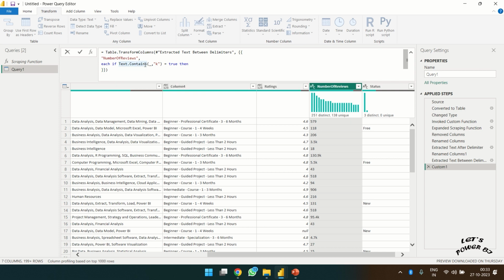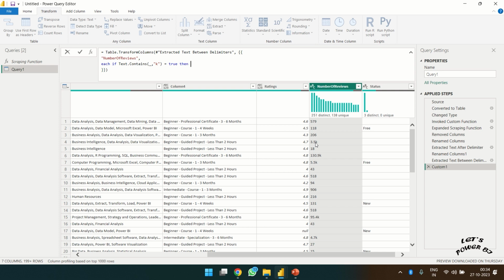So over here in this value, the underscore is basically all the values that are being considered. If in any of the values we are finding k, and if it is true, then I want it to multiply with that number. But over here it is 3.5k, so I just want the number part and not the k.